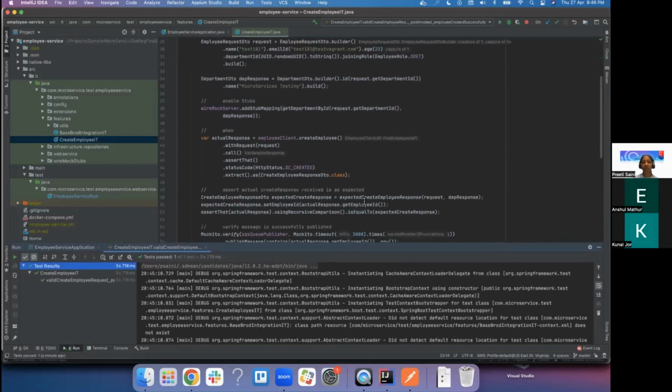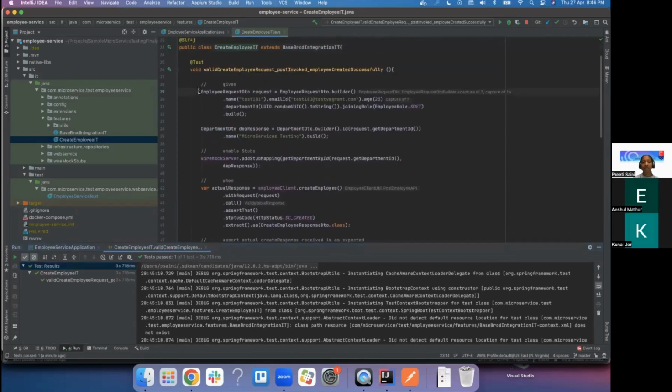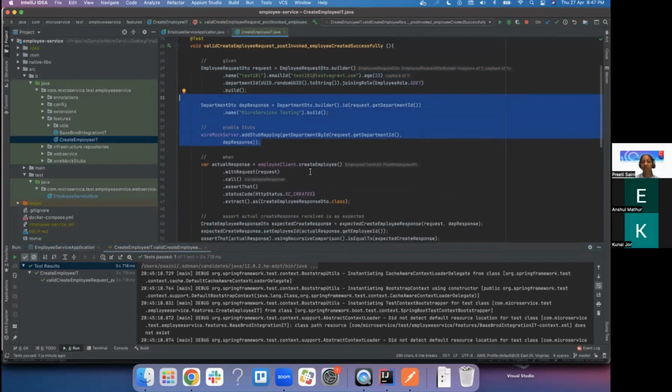Maybe just to see the code, you could see here I am setting up the given employee request. And this is where I'm setting up my stub for the department ID. Which is part of my test, where I say that whenever it receives a get by department ID request, pass on me this response, right?